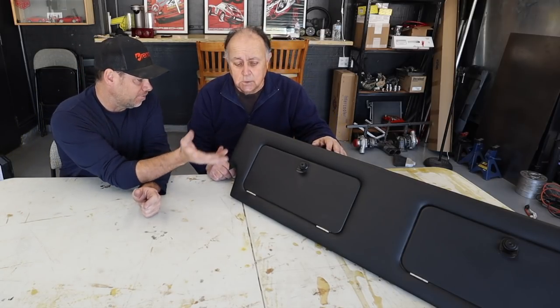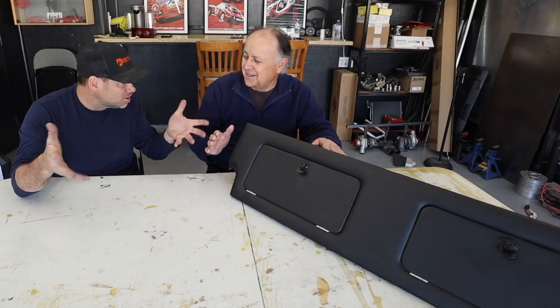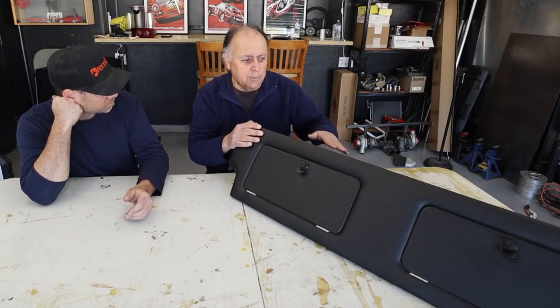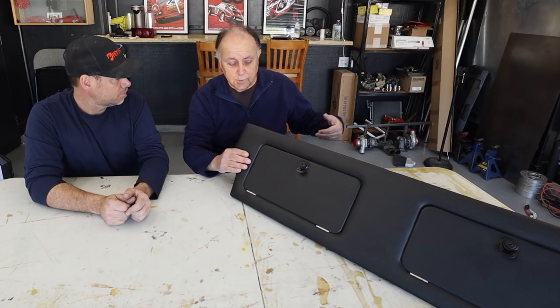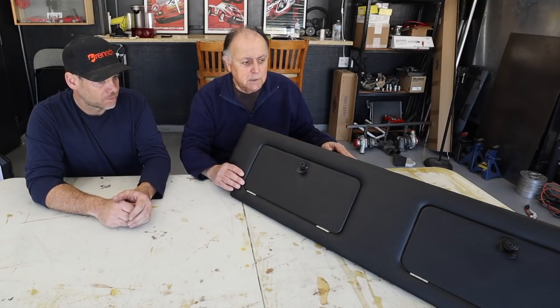In the Targa there's no security, so you couldn't lock anything up — they effectively made this a semi-secure place, though you could pull a couple of screws out. They were constructed out of wood with a couple of metal plates. You would take out your back seats, pop this into place, screw it down on the rear seat pivot points, add a few screws up front, and voilà — rear seat delete.